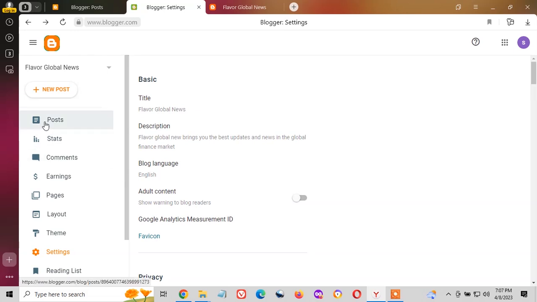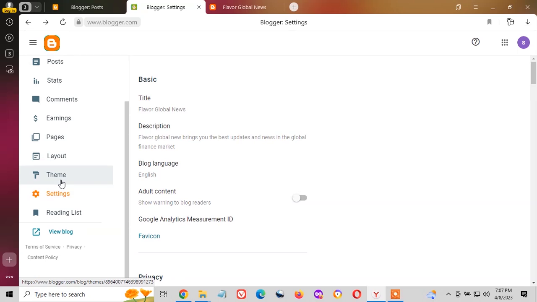First of all, you need to understand that here, layout and theme is where the design lies on the Blogger platform. On WordPress is different. They are entirely different.